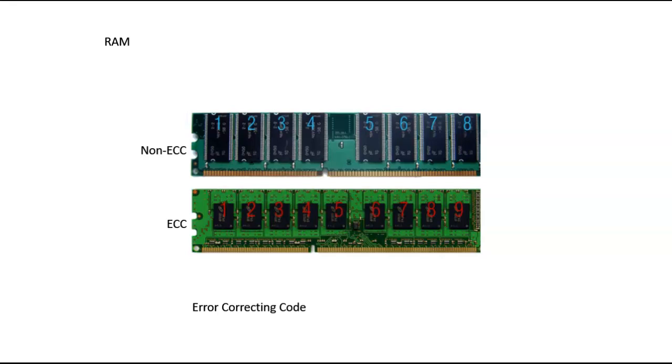The non-ECC RAM is less expensive, and so this is what you might find in a home PC. However, in a server, we almost always use ECC RAM. So this is a bit more expensive, but as you can see, it has this extra chip on it, so it has a 9th chip. This helps correct corrupted bits and bytes as they go in and out of this RAM stick.